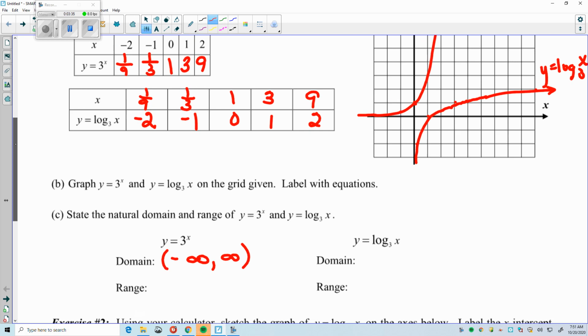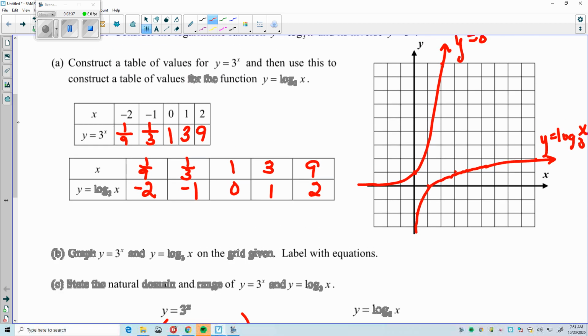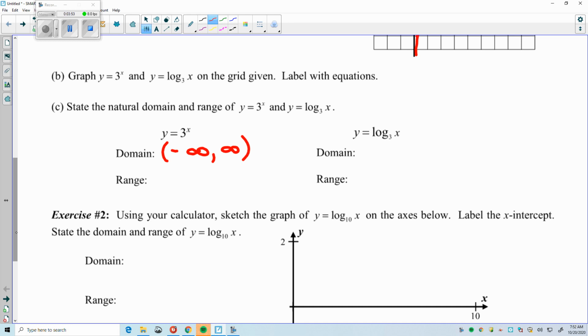Now your range for this function is all of your y values. And keep in mind, it's not touching this x-axis here. It gets super close, but it doesn't touch it. So I can't include 0, but I still want to mention 0. And it's going to go all the way up to infinity without stop. So I don't want to include 0. That's where that soft bracket comes into place. And it goes out to infinity.